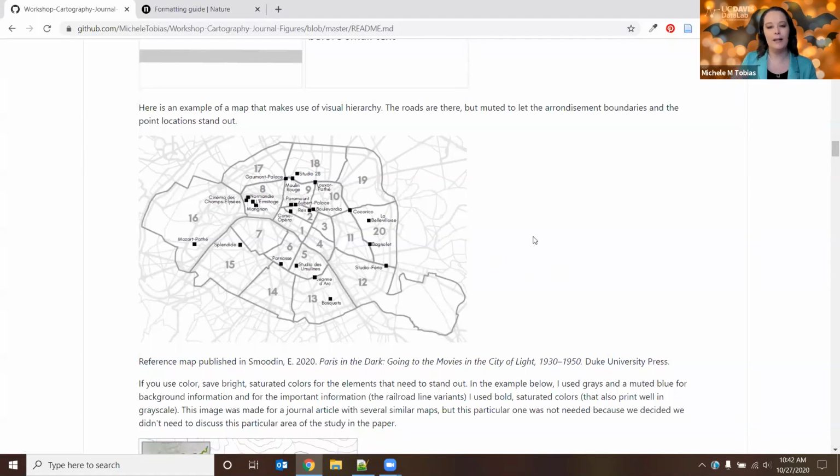Because they're points, they're small, so I'm making them dark so they stand out more. The label is in black, so it sits above everything else in the hierarchy. You can read that clearly, even though it's a fairly small map. This was actually published, and the plan was that this was going on the flyleaf. So it's one of the most important maps in the book to explain where these cinemas are, and that needed to stand out most.